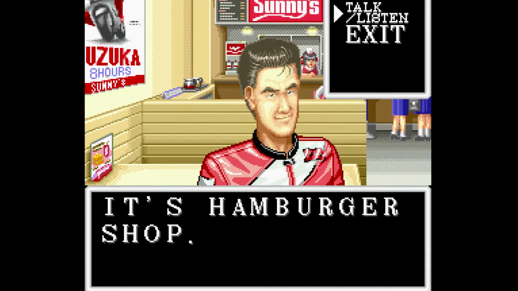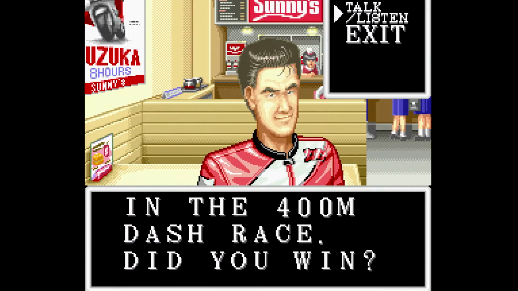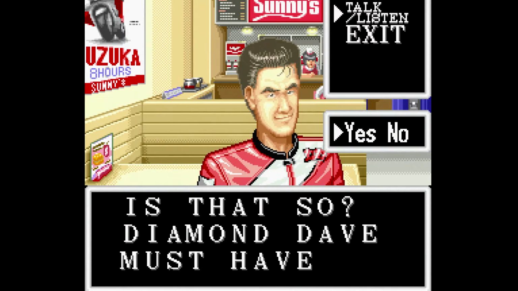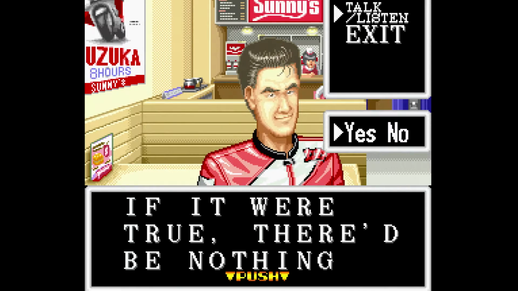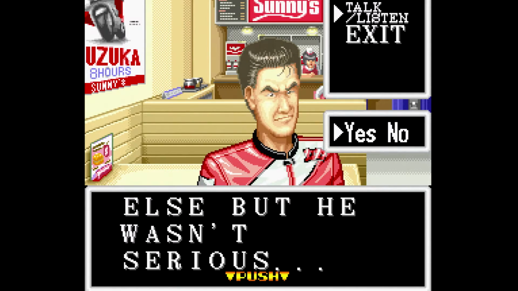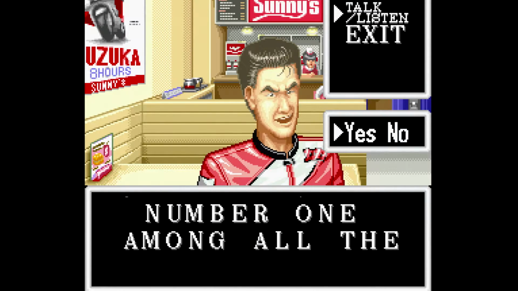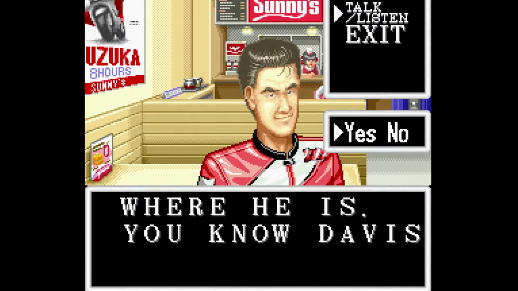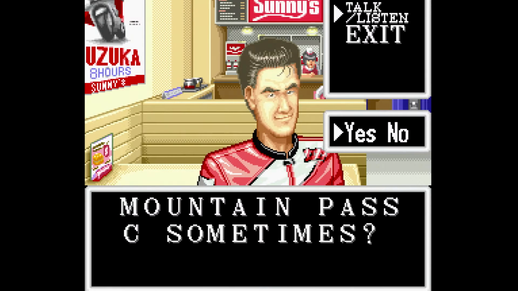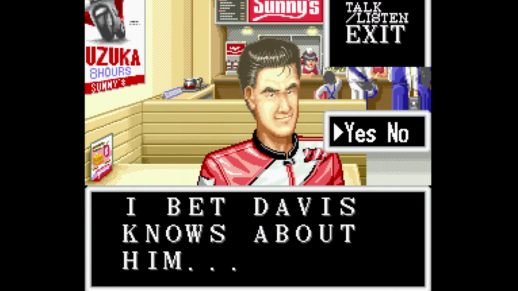It's Hamburger Shop. Hey, aren't you that guy who mugged me earlier? Yeah, I heard you took part in the 400-meter dash race. Did you win? Is that so? Diamond Dave must have raced the 400-meter dash race this time. If it were true, there'd be nothing else, but he wasn't serious. Oh, I'm sorry, I mean no harm. Anyway, he's number one among all the racers. What, Diamond Dave? I don't know where he is. You know Davis, who rides in the Mountain Pass C sometimes? I heard he got along with Diamond Dave. I bet Davis knows about him.